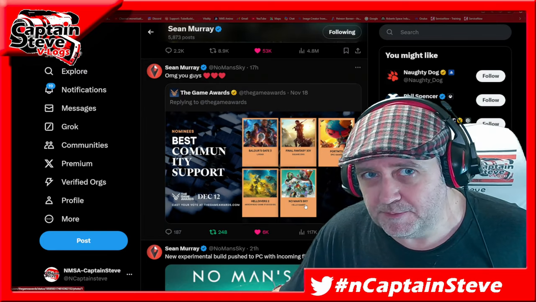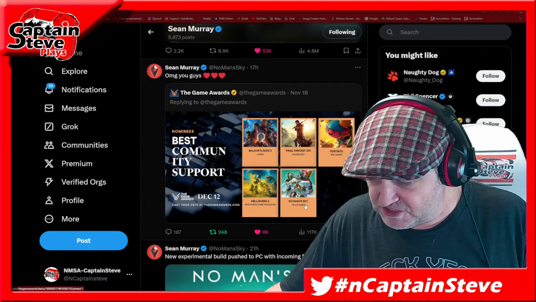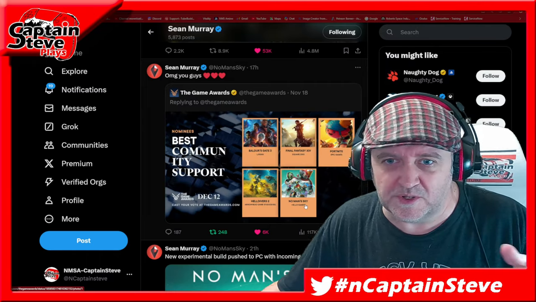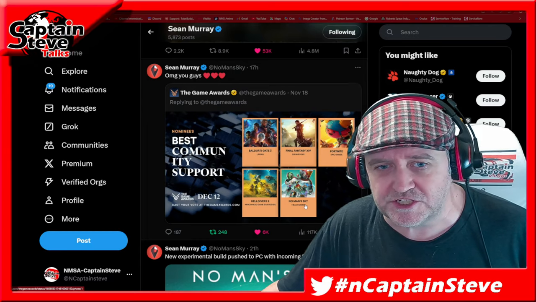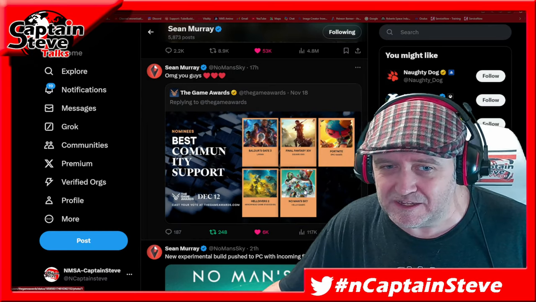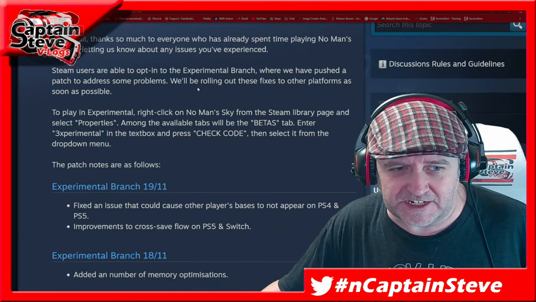Now, it was a big problem on my Halloween planet. I couldn't see all the planets on my PlayStation. I had to visit there on my PC. Luckily, Cloud Save was active and I could do a little bit of both. But I still want to jump over there and see if the bases are rendering now once this update comes out. Because over here, you can have a look-see.